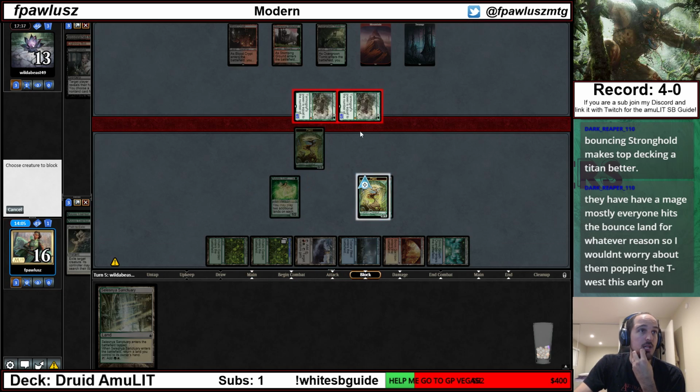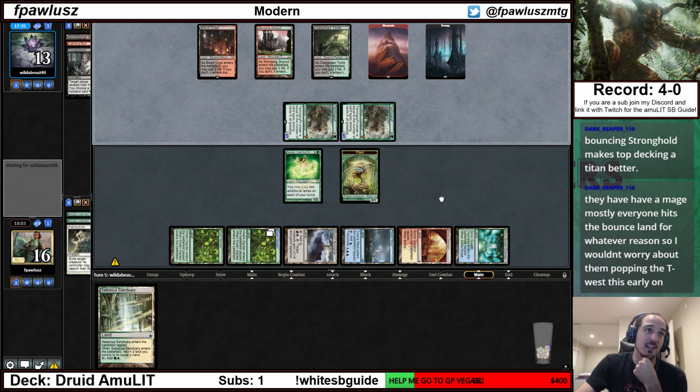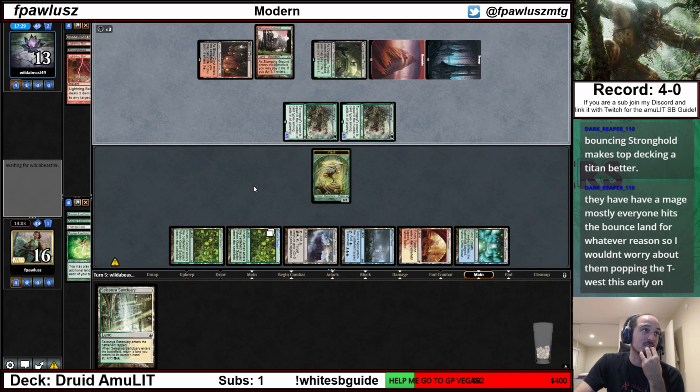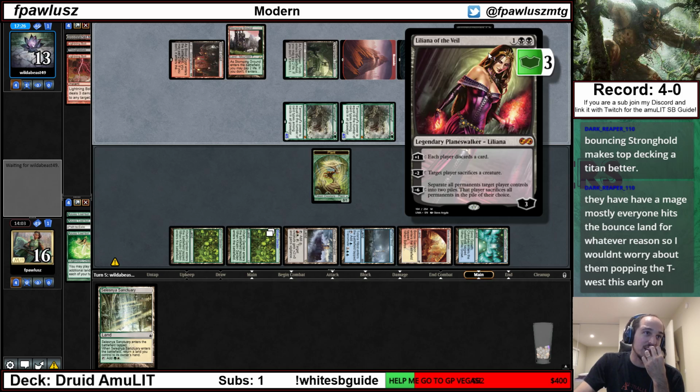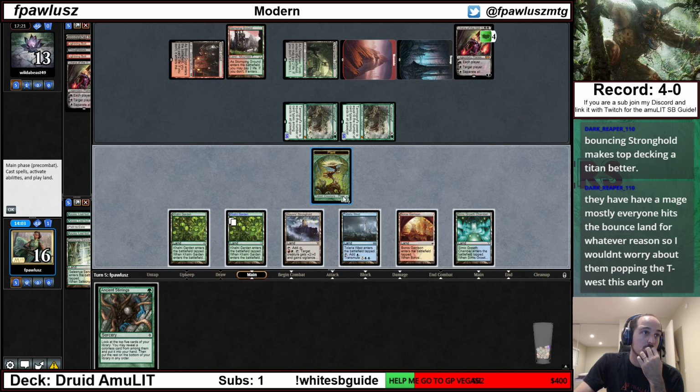Here we're gonna gain 8. Kalni Garden is so good in this matchup. It's just so insane. You just gained me so much life right now. They did have the Liliana. Wow, that's kind of brutal actually. Wrong sequencing from my opponent.